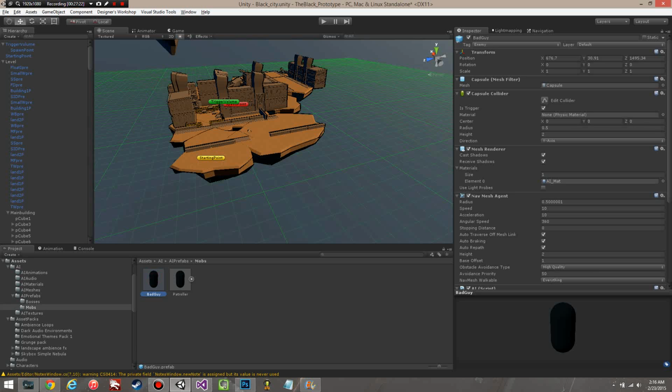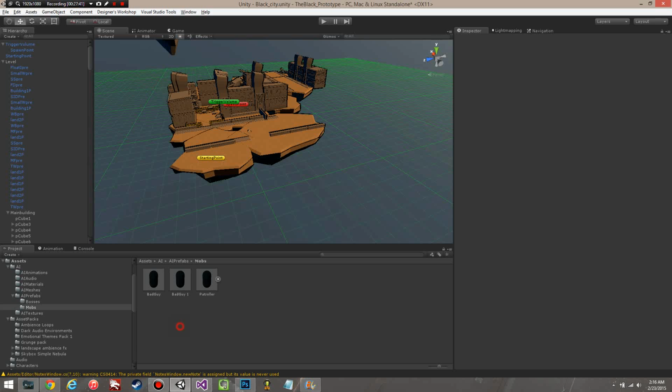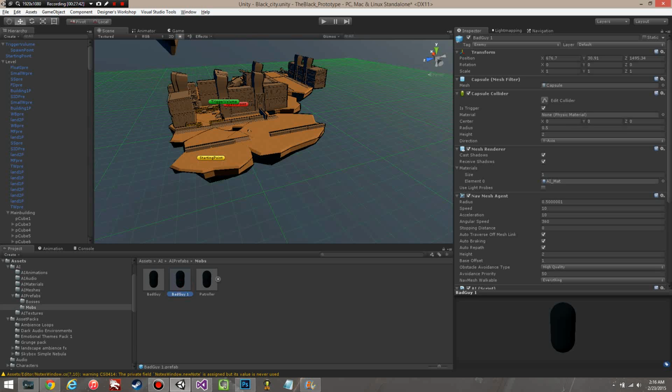If I have a bad guy 2, so if I duplicate this guy and he's completely different, or bad guy 1, he's just like this guy but has some slightly changed values. Like he has a higher jump, or he attacks faster, or he's a little bit bigger. Then yeah, name him differently. But if you want everybody else in the team to have the updated guy, you need to have the name the same in the same folder that it was to begin with, so that it overwrites everybody else's, so that everyone gets the new one.